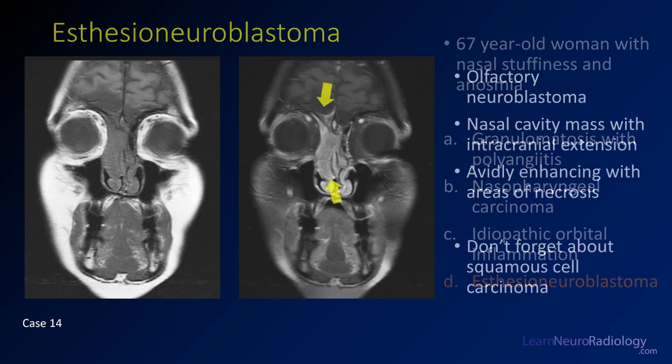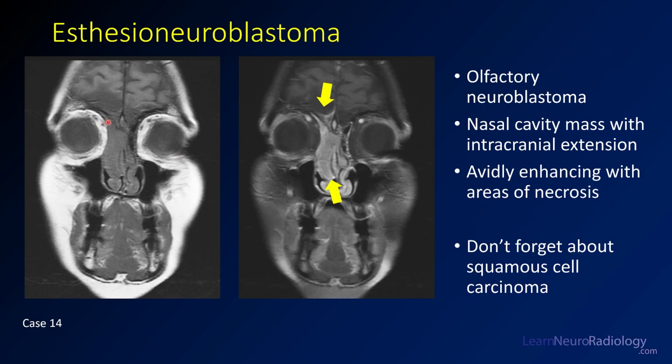This is a case of esthesioneuroblastoma. What you see here is you have a mass in the right nasal passages and ethmoid sinuses. You see it has some intracranial extension, some edema in the inferior reaches of the frontal lobe. Anytime you have a mass with enhancement that extends through the cribriform plate, you should be thinking about 2 things, squamous cell carcinoma and esthesioneuroblastoma. In a testing situation, they will often be esthesioneuroblastoma. Sometimes you'll see an intracranial cystic component. That's also said to be diagnostic of esthesioneuroblastoma, but I will tell you, you can see it on both. But in a testing situation, go with esthesioneuroblastoma.